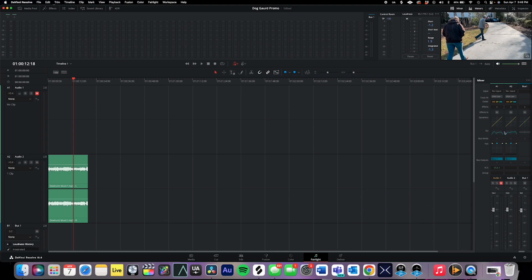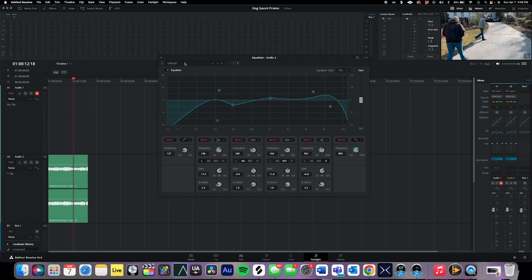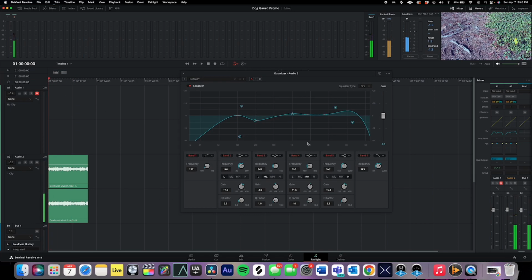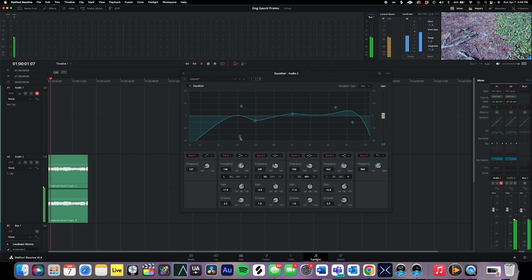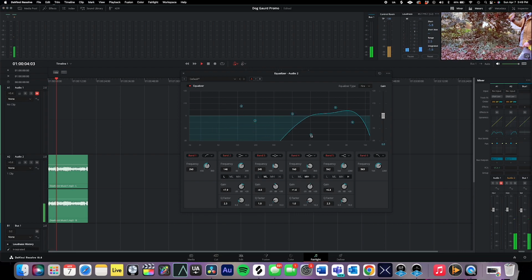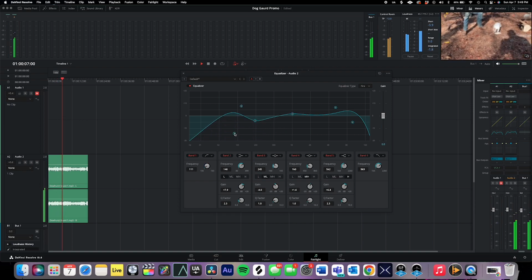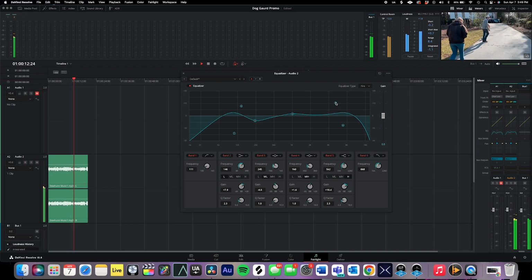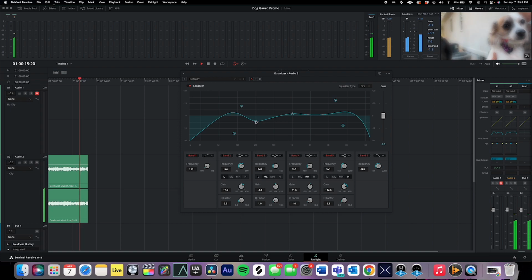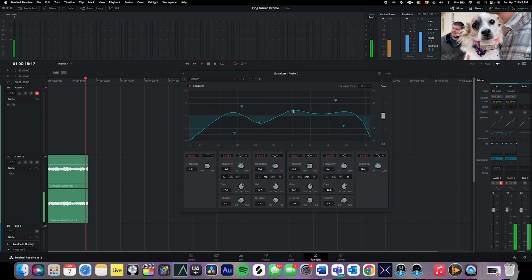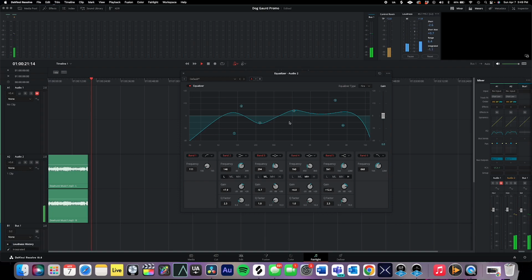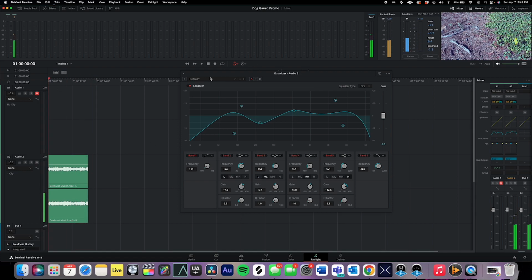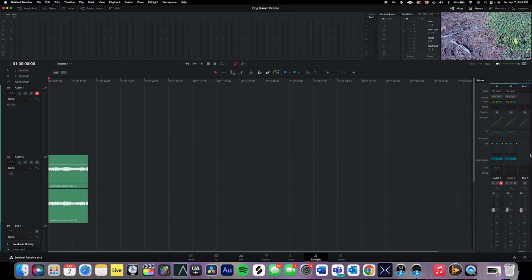What I'm going to do is a little EQing on this. As you see, DaVinci has a stock EQ. It's pretty good for a free EQ. I like it. I'm going to add an extreme example, a really far in low pass or high pass filter. I'm going to add a low pass filter right here. I'm going to add a little more air to it, take out some of the boominess, and add a little more of a mid sizzle. So we have that, and it's basically Fairlight, not too complicated, and you can edit audio on the timeline, not too difficult. And this is basically the channel strips that you have access to.